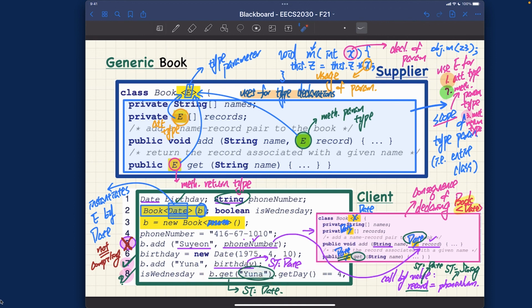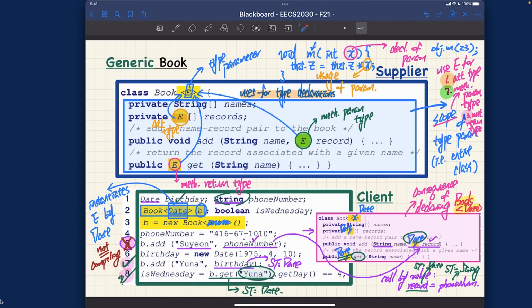All right, so that's a very detailed walkthrough of the generic classes. This part over here is about how you declare the generic classes and how you implement them. And this part over here is about how you declare it and also how you use it by calling different methods from the generic classes.